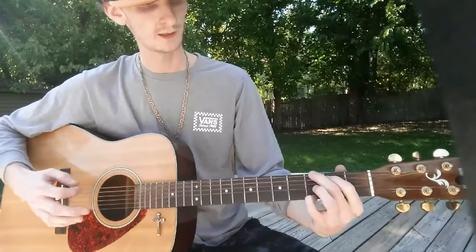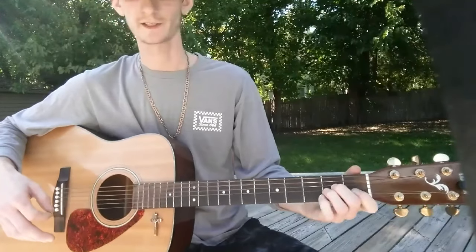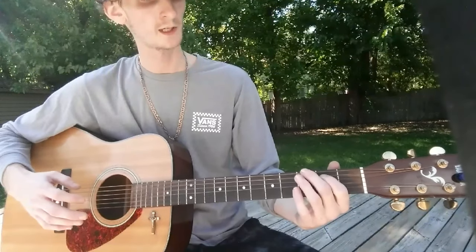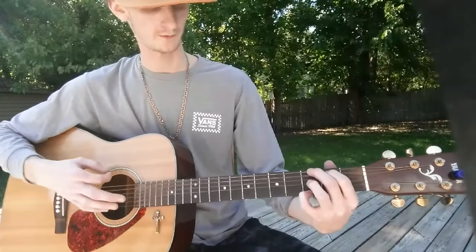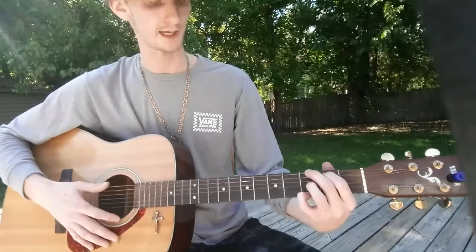And then G. And it starts over. So G has these second fret, second string down, third fret, top E, and then third fret with the bottom E too. Third string, third fret with the bottom string.